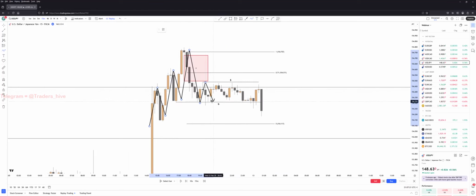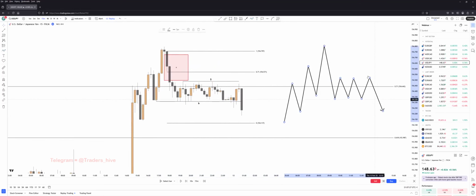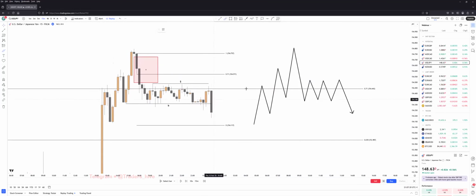It created some accumulation stage right here, meaning liquidity has been created, but from there, the market structure shift has happened. So this is exactly what has happened. Price arrived into the 71 level here, it continued the bullish structure. Confirmation will not always happen exactly on the 71 level.